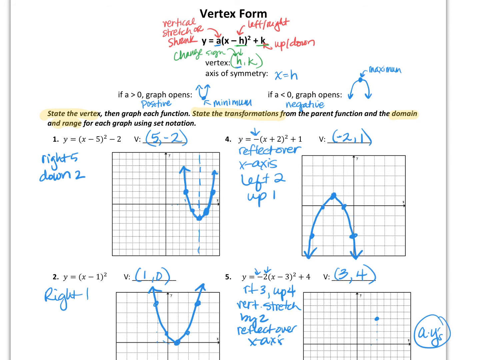So typically, we would go over 1, down 1, right? And over 2, down 4. However, going down 1 is from the parent function. That 1 is what I need to multiply by A. So in this case, 1 times 2 gives me 2. So I'm going to go down 2 instead. 1, 2. And instead of going down 4, I'm going to multiply that 4 by 2 and get 8. And then I'm going to do the same thing going down the left side. So down 1, over 1, down 2, over 2, down 8. That's why those original parent functions are really important when we get to these other shapes. All right, so there's my parabola.